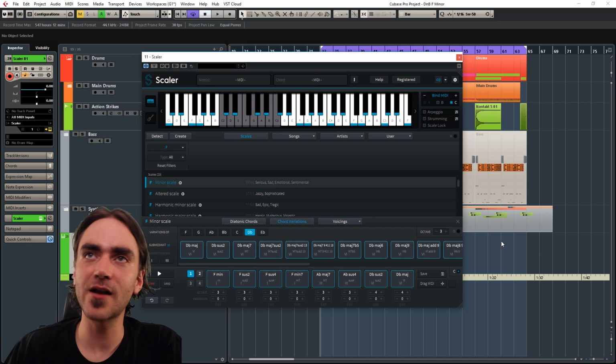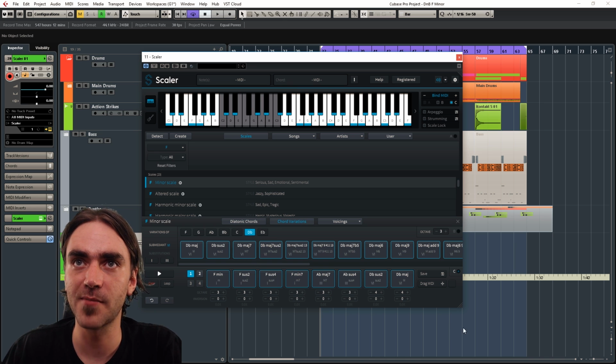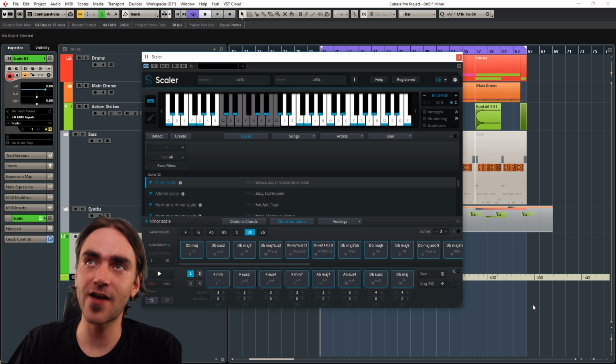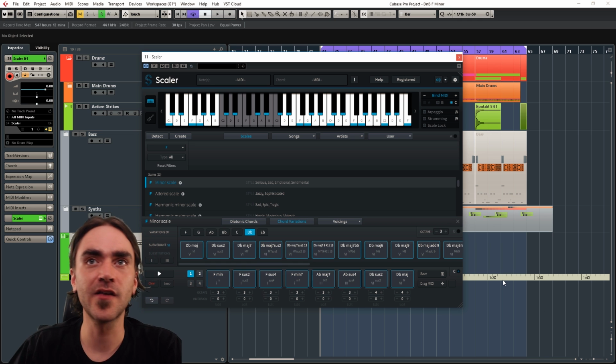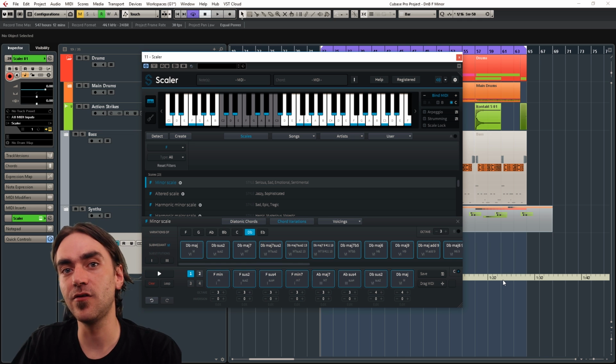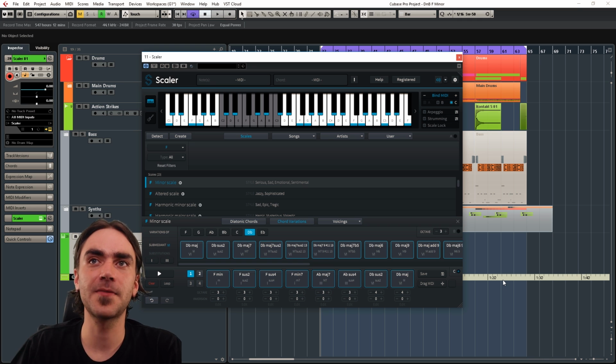So I'm not quite sure if this is going to work musically with what we've got so far. I mean, it probably will, judging by the fact that it's all in the key of F minor. You do want to play the track alongside while you're messing around to see which variations work the best, because some of the chord variations may use a key that doesn't specifically work with the root note or something like that.